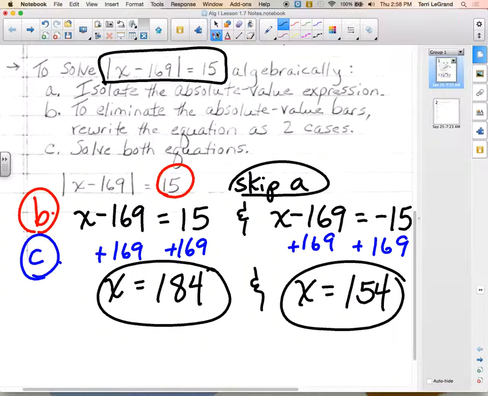Okay, let me tell you what students tend to do. I'm not going to let you do it even right away from the beginning. I'll be like, no, don't do this. I'm going to take out points on an assessment for it. If in step B, those absolute value bars are still there, when you're doing your work, when you're starting to add, subtract, multiply, divide, whatever you need to do in step B, and those absolute value bars are still there, or in other words, if here you just left those absolute value bars and you were working with it like that, I'd have to take out some credit there and say your work is wrong. Because tell me something about distance. How do we measure distance?